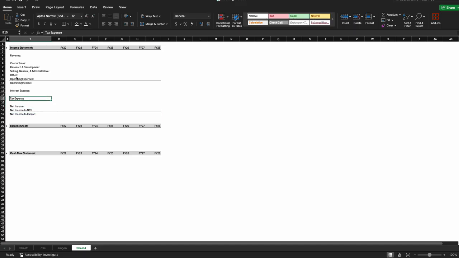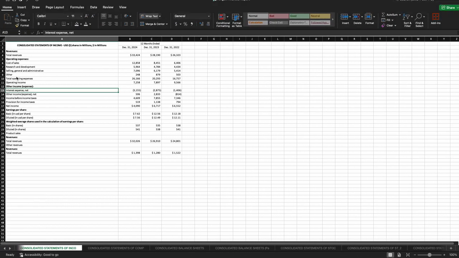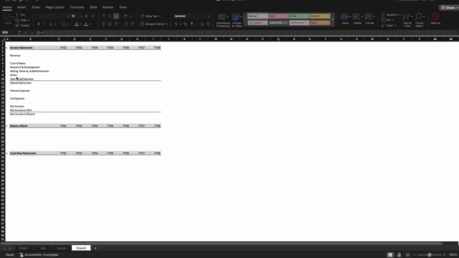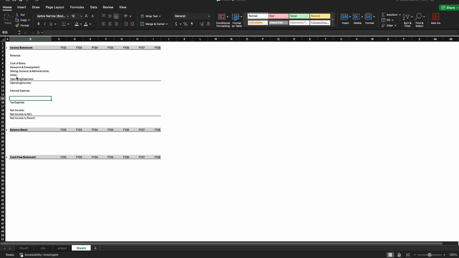Okay, and I found out Control U is how you enter a cell in a MacBook. It took me a while to figure that out, but we're there. Other income expense. I love how it's just called other income expense.